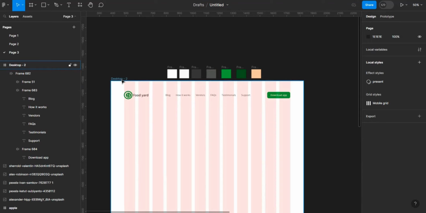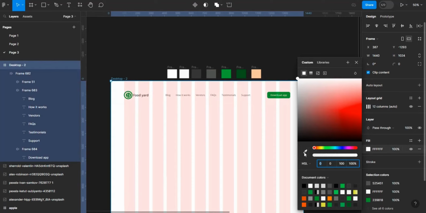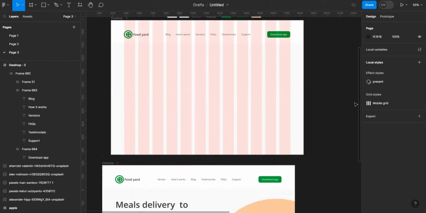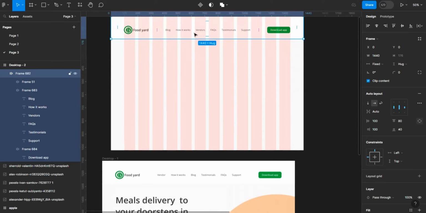The second thing I want to do is colors for the navigation. Before you start creating your website, you already know what the layout is going to be. You must have sketched this out, even if it's just in small notes, to know this is how the layout is going to be, and these are the important links that I'm going to have here.